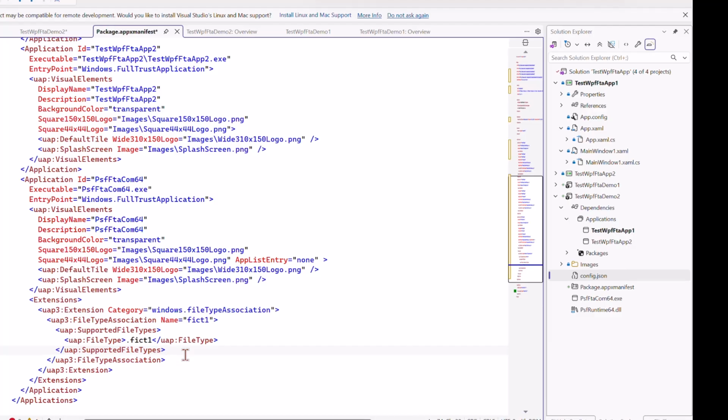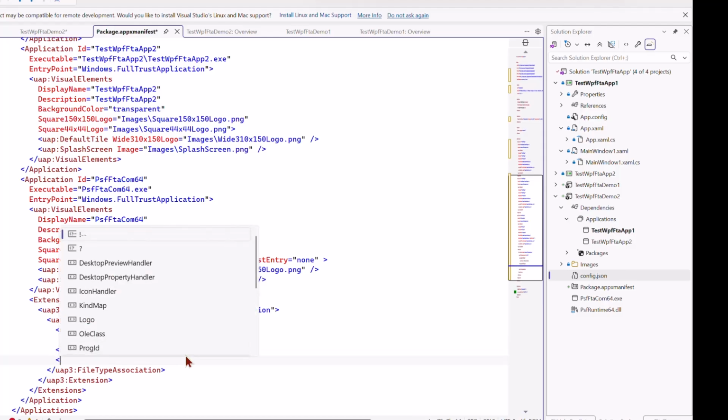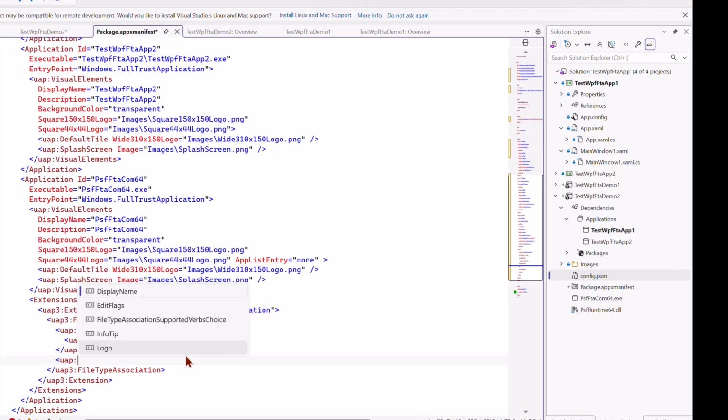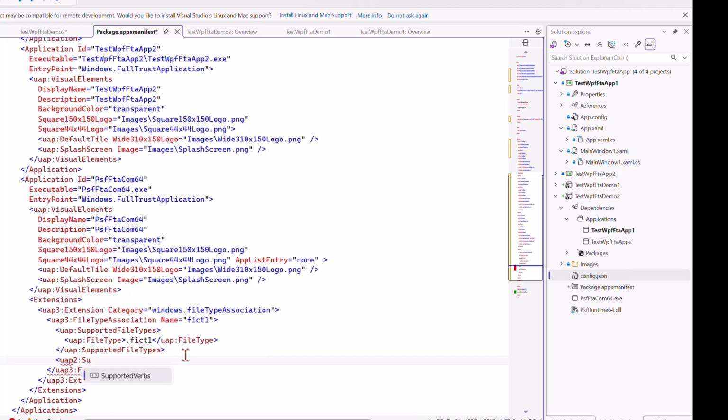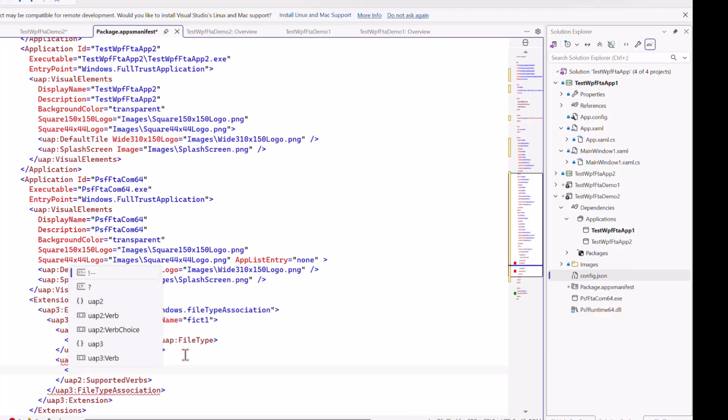Also, under that file type association, we add the UAP2 SupportedVerbs. Now, for this, I want to add two verbs to be defined, and we'll use the UAP3 Verb element to do that.